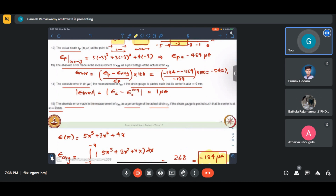Anyway, whatever be that 200% or whatever be the variation, I hope that you have got the gist of the problem. Essentially, what does this problem try to convey? That we are trying to measure strain at a point, but our strain gauge has finite length. So it is essentially measuring only average strain. Hypothetically, we have been given some distribution in this case, and we have been asked to quantify the strain.